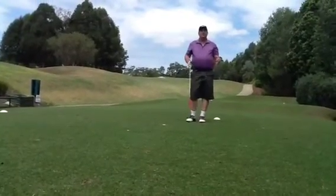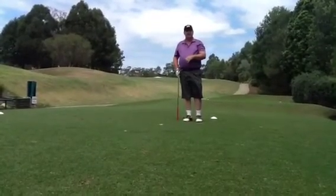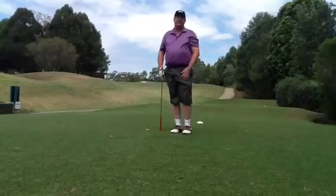Now I've hit that a little bit to the right, but it's actually gone far enough to go over the bunker on the front. So it should be on the right hand side of the green. It'll probably be a pretty long putt, but at least I'm not in that front bunker, which is pretty severe on this hole.